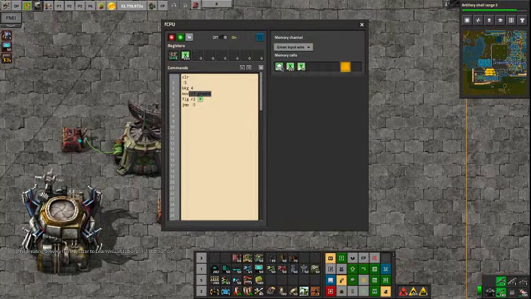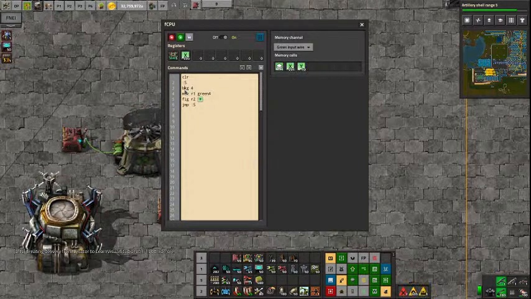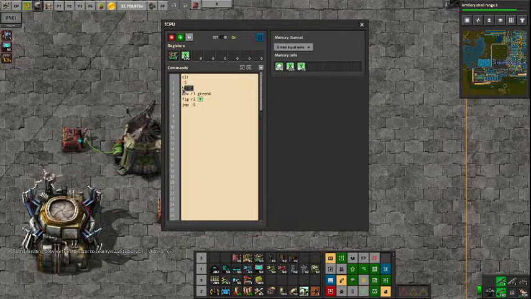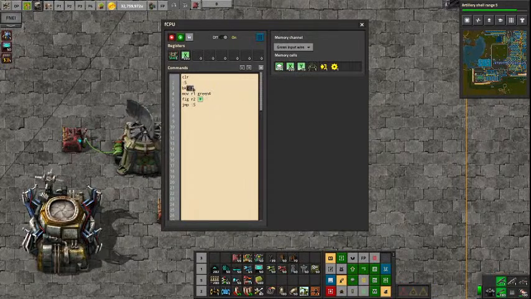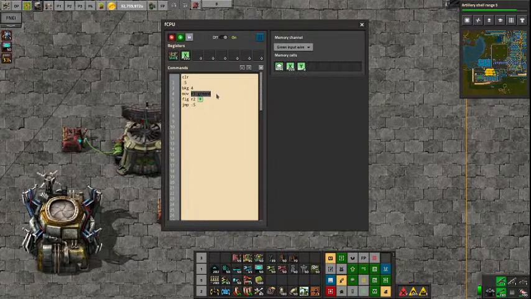So if there's 4 signals on 1 tick right here, this will be okay, and then it'll check here, but it'll be on the next tick. So this can trigger when there's 4 signals, and then by the time it gets to this, that condition is already passed. It's like checking another tile.